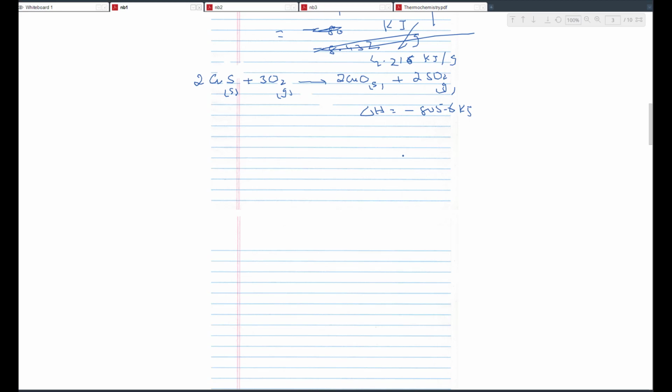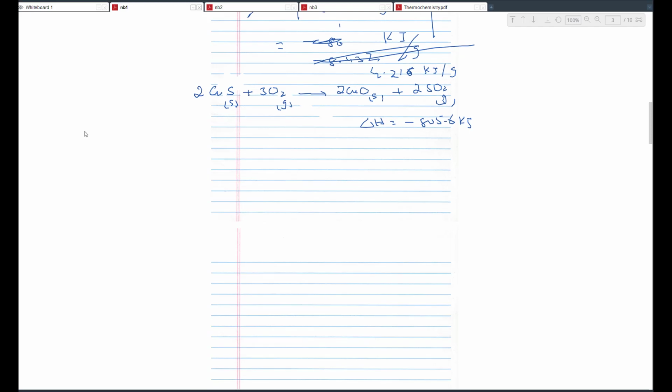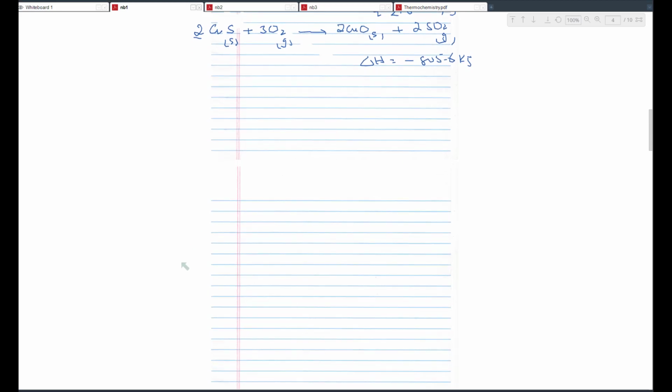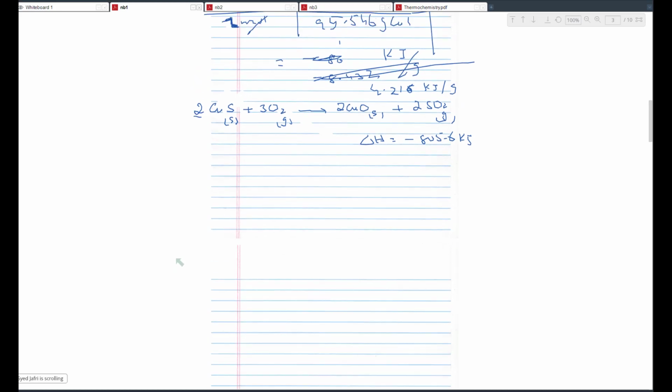I think the same mistake maybe they are doing in this one, because normally we don't write this thing. I will show you one problem from any other book. Maybe I'm going to send you some. Let me upload something. They don't give it like this, per mole. They can give it, but in that case we don't have to divide by 2. Okay, what next question? Yeah, it looks like the next one is kind of similar. But I recommend you go to your teacher and point this out: if it is kilojoules per mole, then we don't have to divide by 2. But it means it is not per mole. They are wrong here.